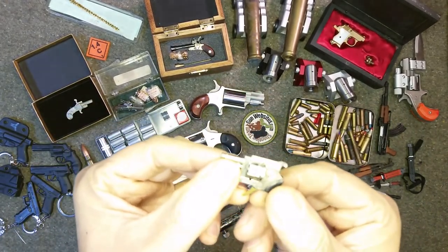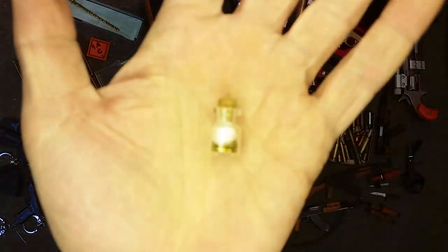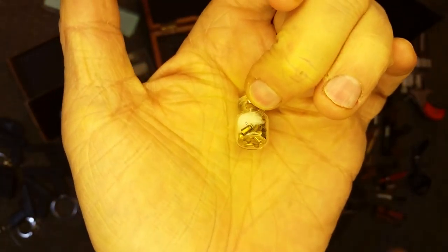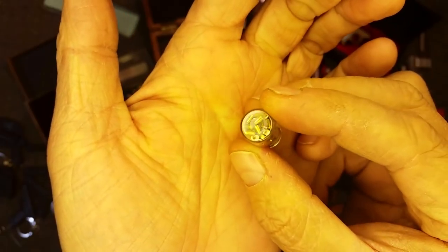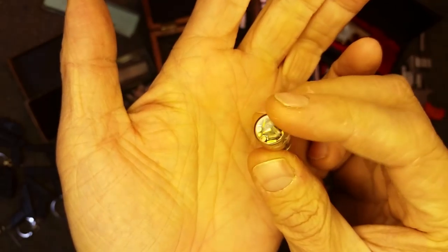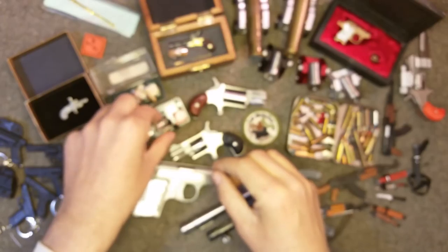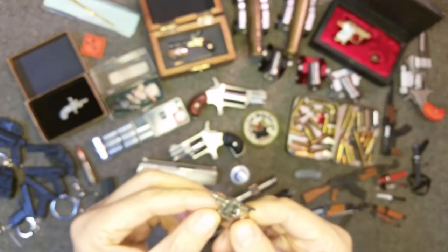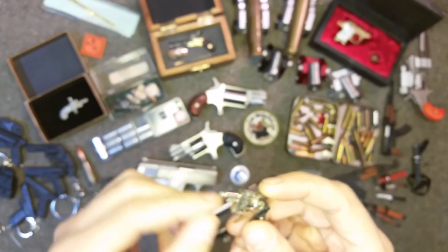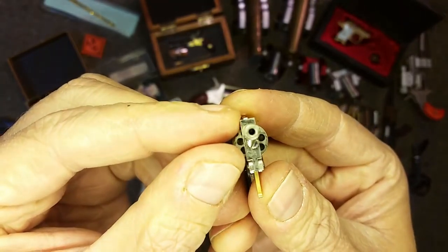It is a 2mm Pinfire, which are these, and they're about the smallest projectiles you can get — well, fairly easily at least. They're not inexpensive. These are all blanks, but there are versions with a little lead shot at the end that are actual projectiles. With this particular gun you should be able to shoot projectiles, at least if you breech load it — I think that's possible. I'll have to do a little more research on it, but it has a complete barrel.